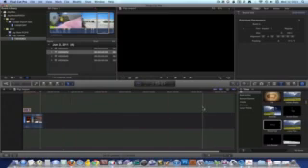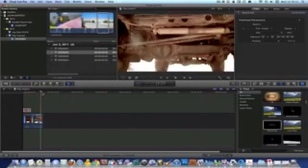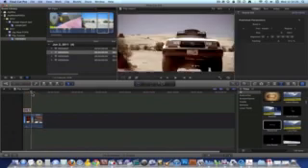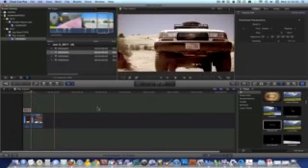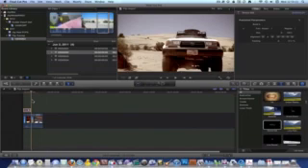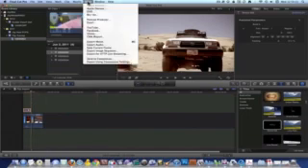Okay, so probably the last step that we want to worry about here is that once you've completed your edit, you want to go ahead and export that. And there's a couple ways that we can do that. One of the nice ways is that we have our share menu here.